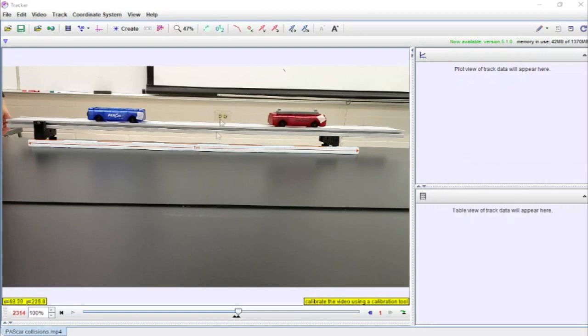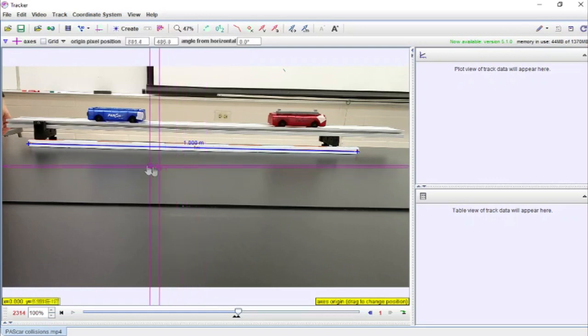All right, now we just follow the same steps we did last time. So we need to use a calibration stick. So we're going to find our meter stick here. Again, I've clicked on the little drop down here, clicked on calibration stick, and now we'll do shift click one end of the meter stick and then shift click the other end of the meter stick. And then we will tell Tracker that this is 1 meter. So now I know that this 1 meter here on blue matches the 1 meter here in the video. So now my lengths are correct.